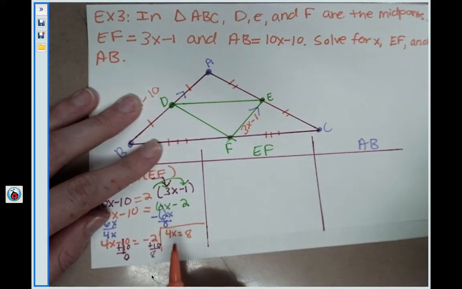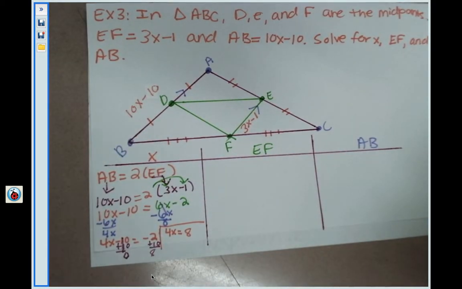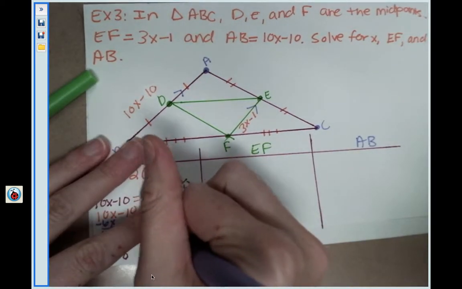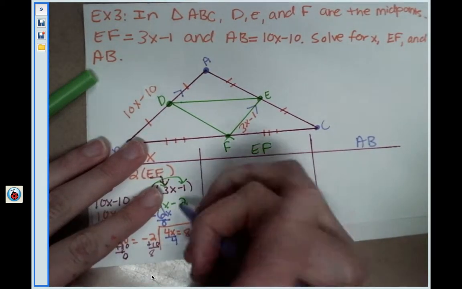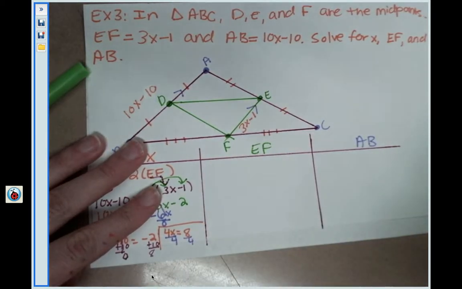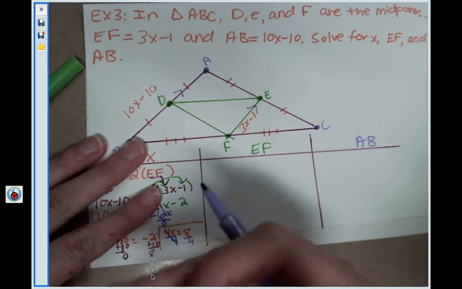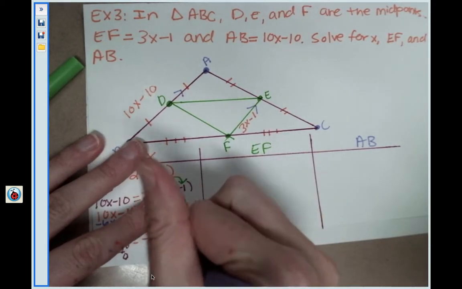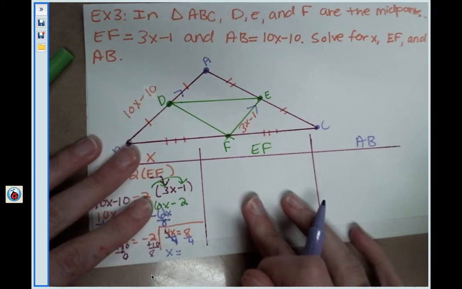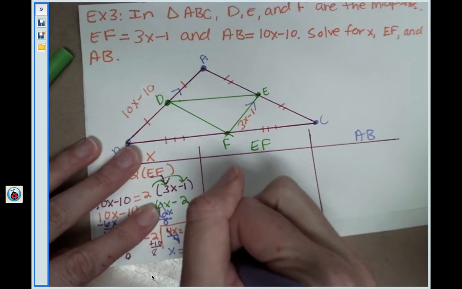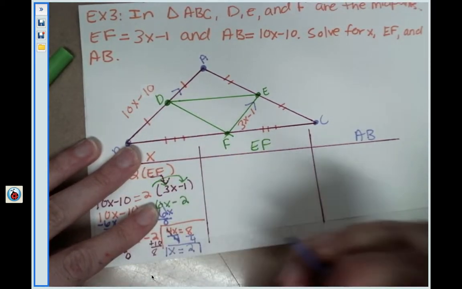And the final step, how do I bring my 4 to the other side? Awesome sauce. You would divide it because that 4 is secretly multiplying to my x. Okay, which 4 divided by 4 cancels and turns to 1. So I'm left with 1x, or just x, equals 8 divided by 4, which is 2. Yay, we solved for x.